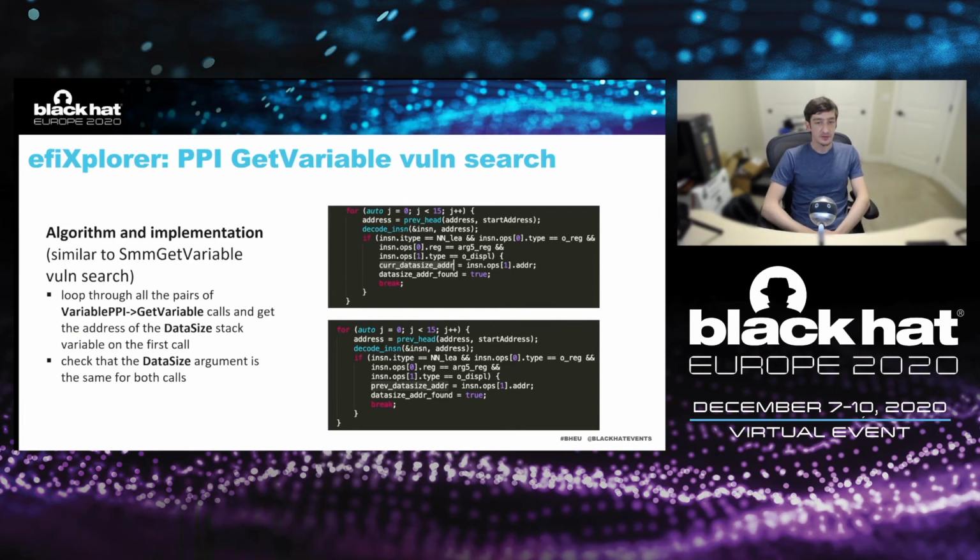Again, how do we find the security vulnerability related to that? Well, the hard part is to get all of those getVariable calls by locating all the places where PEI services is used to obtain that interface, and then to transfer that interface somewhere, and then using that interface as a table of function pointers, and then using that getVariable function pointer, just calling getVariable. After that, what we do is quite similar. We just use a data size as a marker. We try to find a sequence of two getVariable calls in a row using the same data size, and mark it as a potential security issue if those conditions are met.